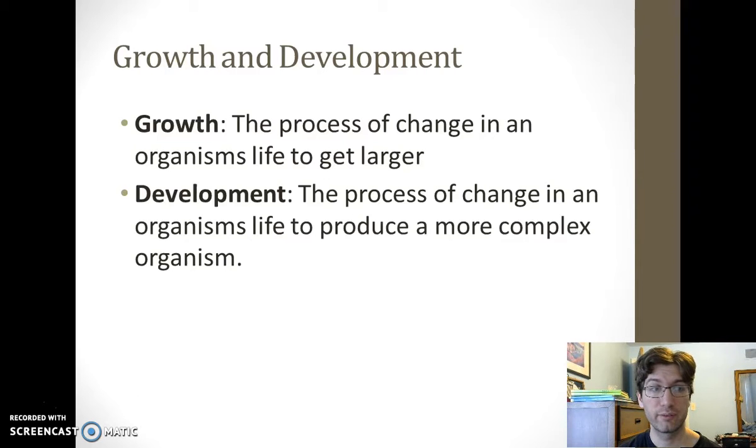Next is growth and development. These are 2 key terms that you need to know for your test. Growth is pretty much the process of just getting larger, where development is getting more and more complex. So as you go through your life, not only do you get bigger, you also get more complex. Your cells develop different organ systems and whatnot.